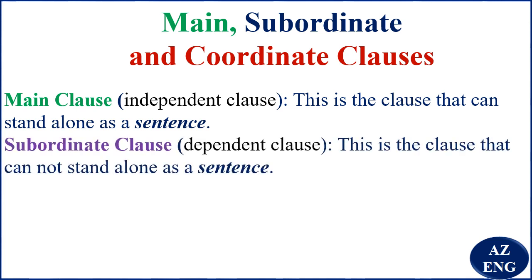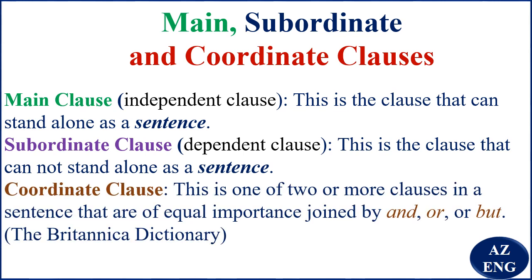Subordinate clause, the other name is dependent clause. So when you hear a dependent clause, you know that we are talking about a subordinate clause. Or if you hear subordinate clause, you know that we are talking about a dependent clause. This is the clause that cannot stand alone as a sentence. So it is a dependent clause. But don't worry, we'll have examples.